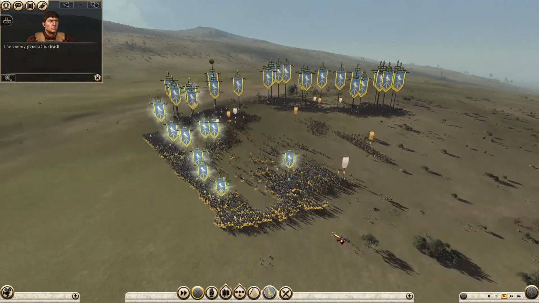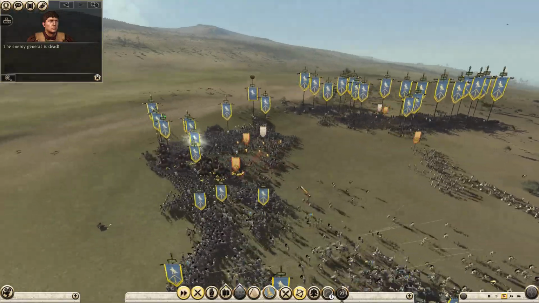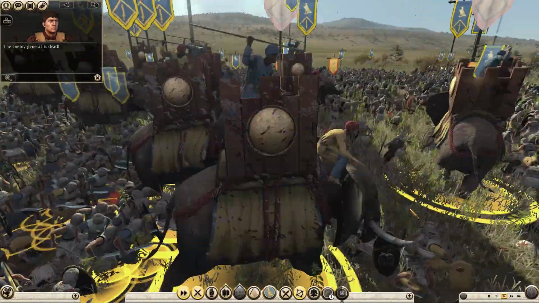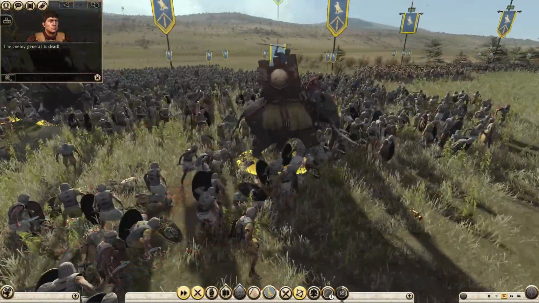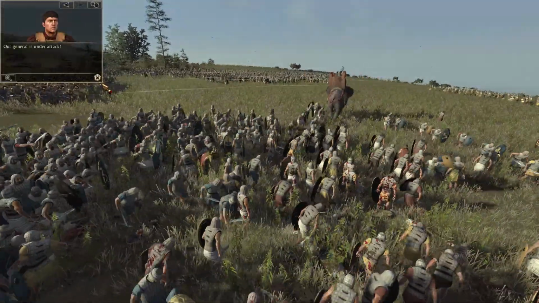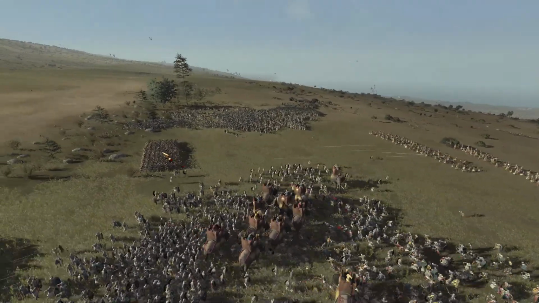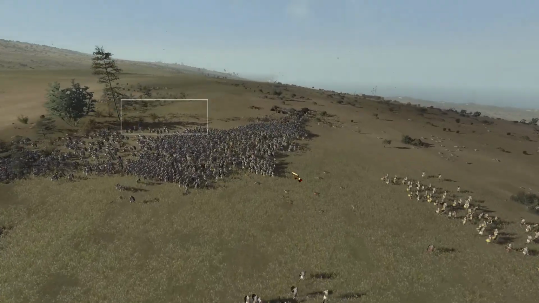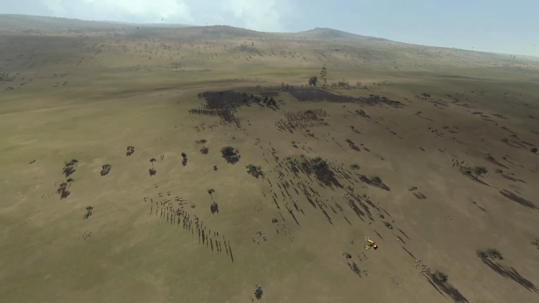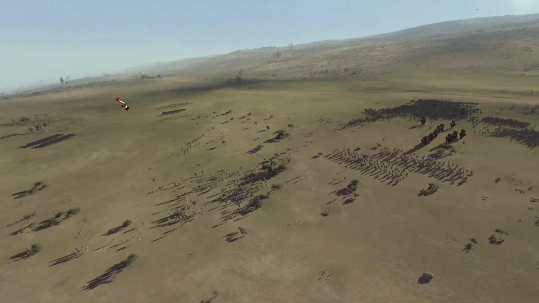Guys, get in there. And there too. Where the hell did our elephants go? Where's the elephants? Oh, there they are. Keep pushing through. Look at this. Our general is under attack. Yeah, that's okay. Pretty much on the route.